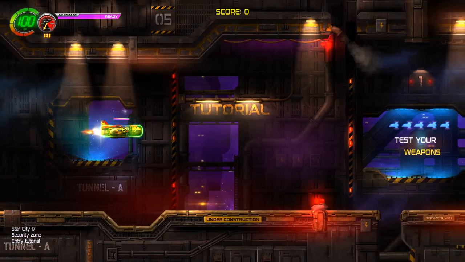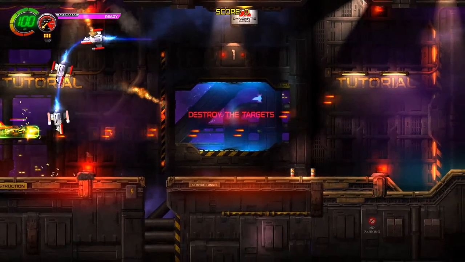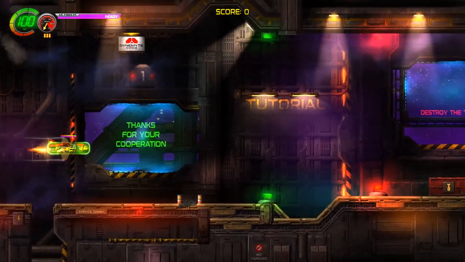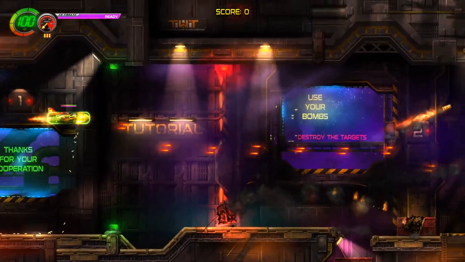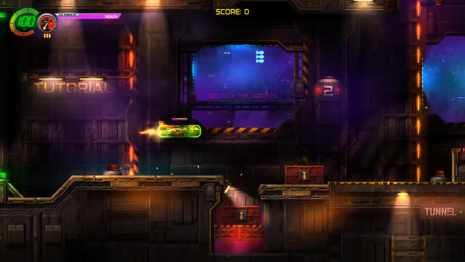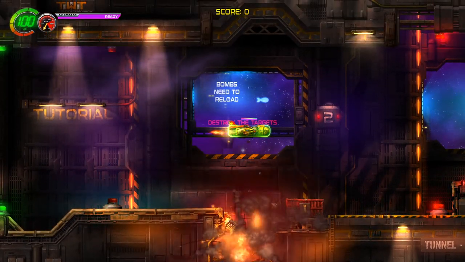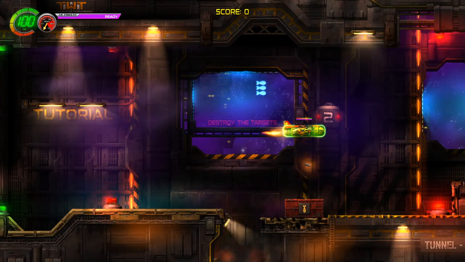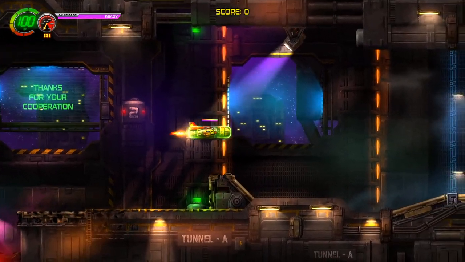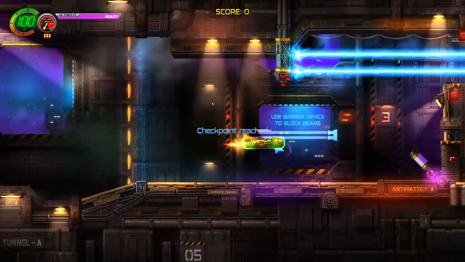Oh, what the hell? Oh, it's a tutorial, okay. So, tell me the basics of this game. Destroy the targets. Oh, use your bombs, okay. Thank you. Thanks for your cooperation. Alright. Checkpoint.